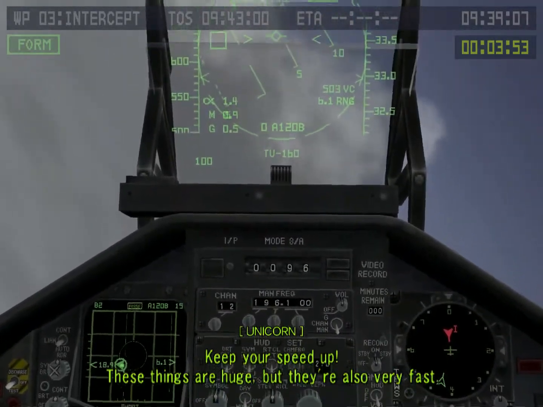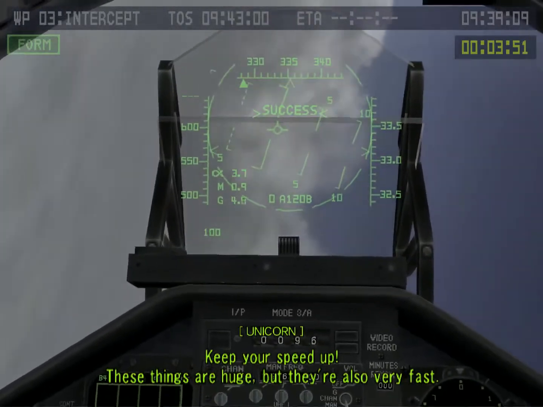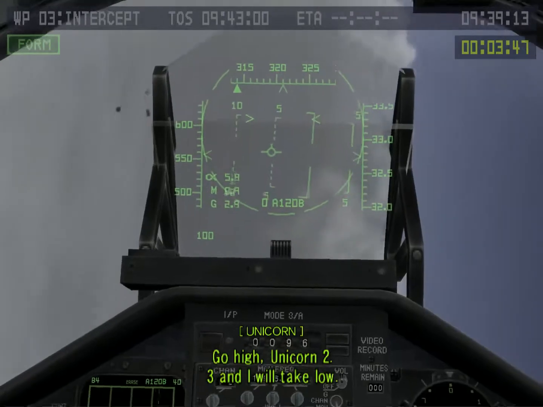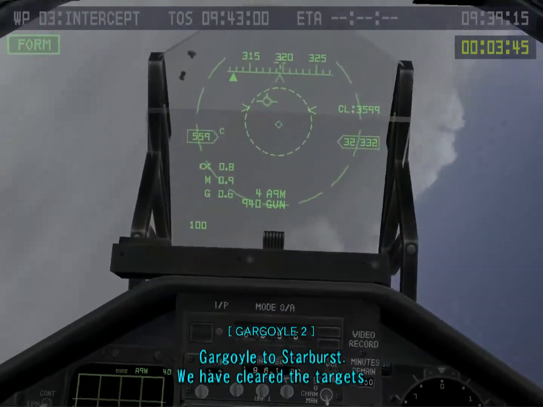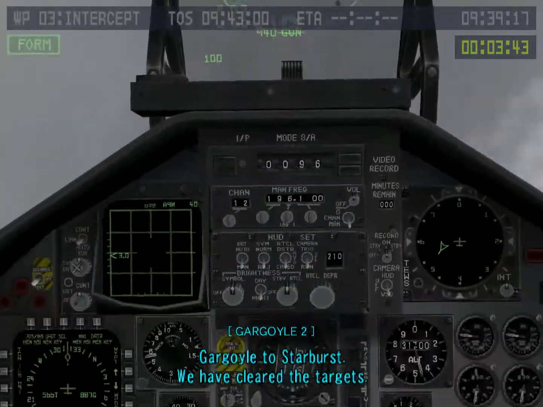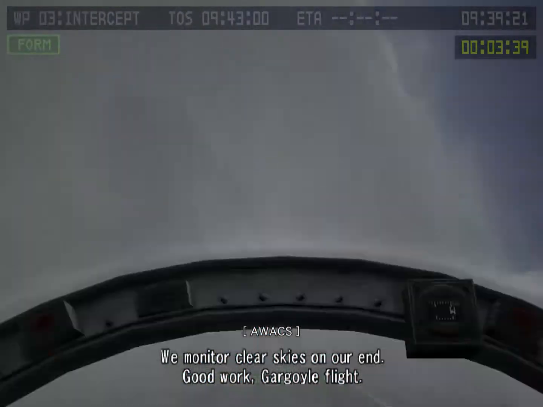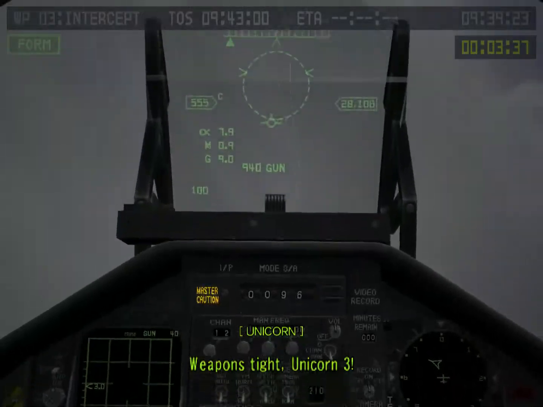Keep your speed up. These things are huge, but they're also very fast. Go high, Unicorn 2. 3 and I will take low. Gargoyle to starboard. We have cleared the target. We monitor clear skies on our end. Good work, Gargoyle Flight. Weapons take, Unicorn 3.